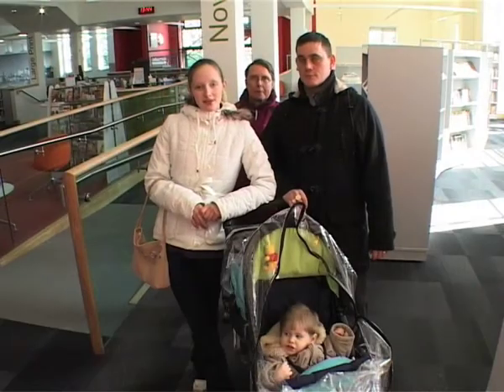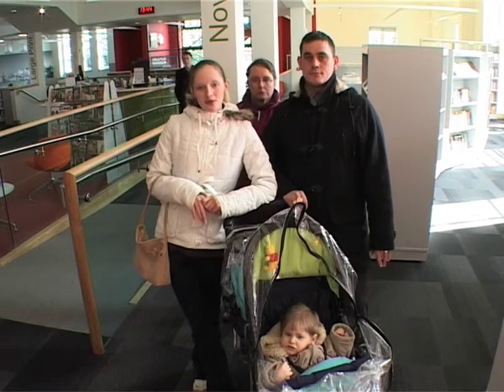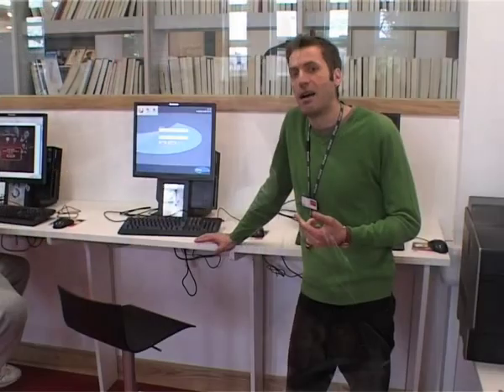Now that the new library is open, it's absolutely fantastic and it's great to see what's been done. I like using the Ramsgate Library because I think they've used the space really well inside the building. It's got fantastic disabled access. This is our IT area where we have a good number of computers for all the customers to use.